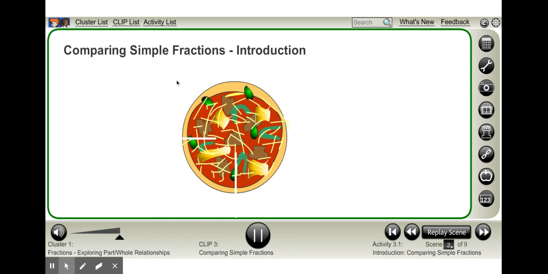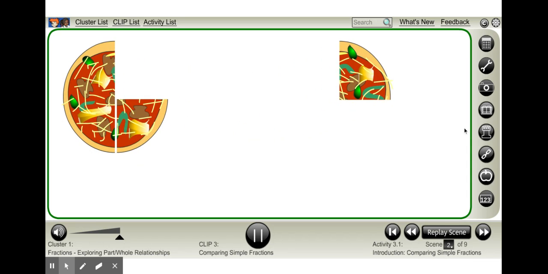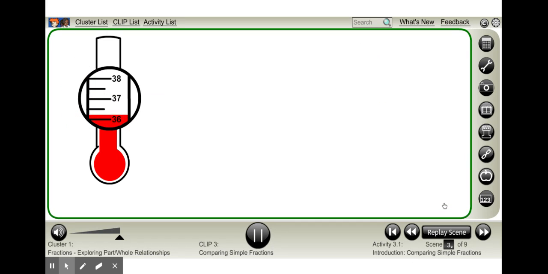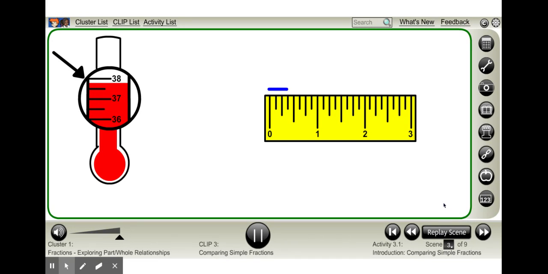Fractions of the same whole are often compared to determine who's got a bigger or smaller part of the whole. Fractions are also compared to determine which position is farther up, down, left, or right of another position. To make a quick decision about which fraction is bigger requires having some mental math strategies.